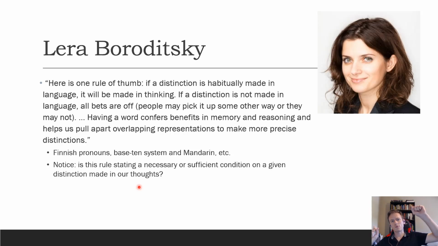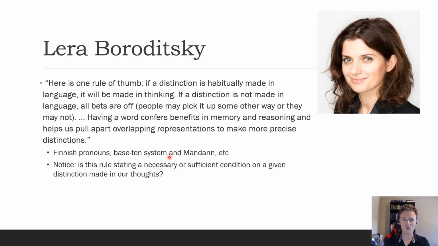So you might, on the one hand, wonder, what are the necessary and sufficient conditions for making a distinction in your thought? Say, making just a conceptual distinction between red and blue. What's required for that? Well, Boroditsky is not claiming, at least in this passage, that a necessary condition on distinguishing red from blue is that you have a linguistic distinction between red and blue. That's not what she's claiming. What she's claiming in this passage is that if you distinguish linguistically between red and blue, that tends to be sufficient for making a distinction between red and blue in your thoughts.